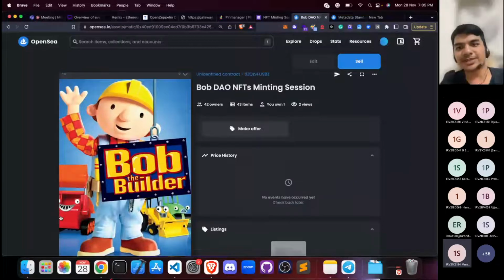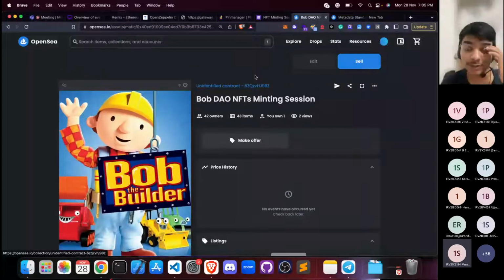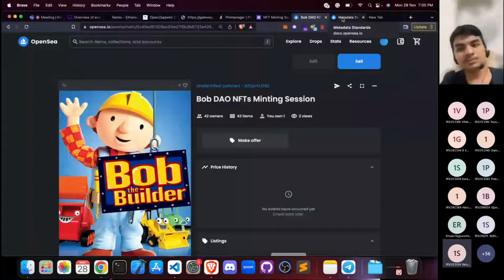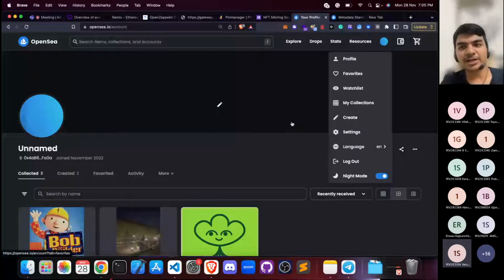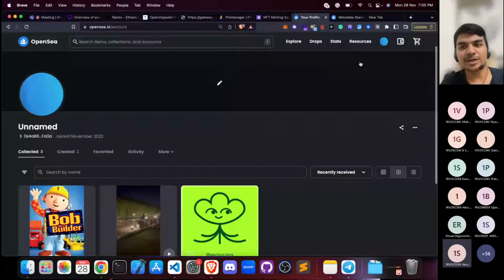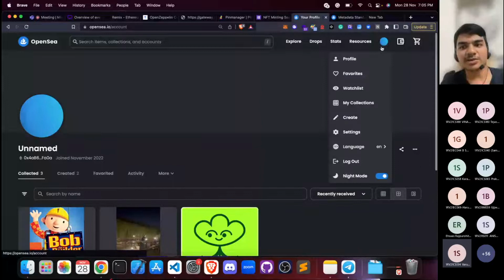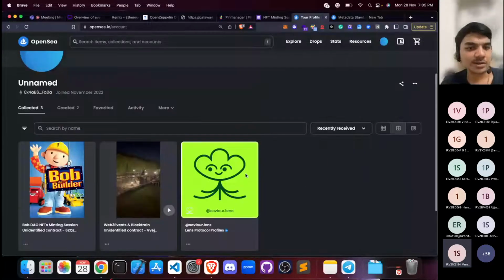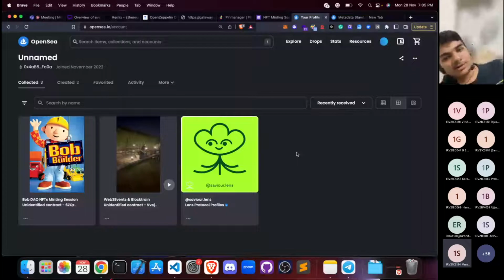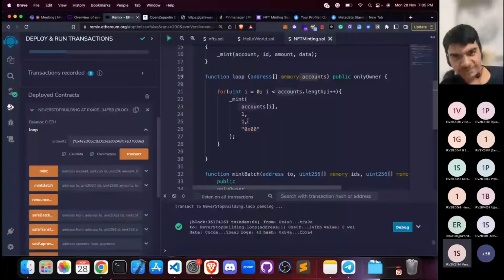Okay, did you guys check out OpenSea.io? Does this show up in your account? You'll need to go on OpenSea.io and sign in with your MetaMask. If you go on the circle and click profile, you'll be able to see it. Just let me know if it happens, because that way we can actually test that the code which you guys wrote works.